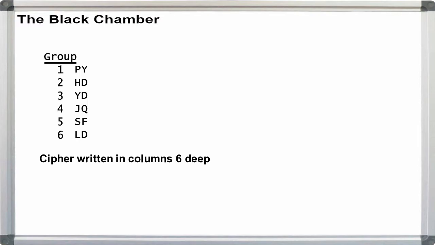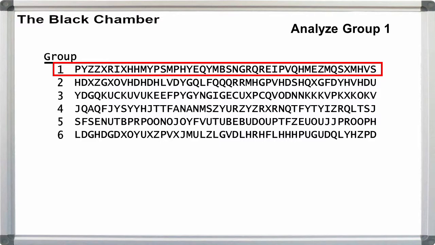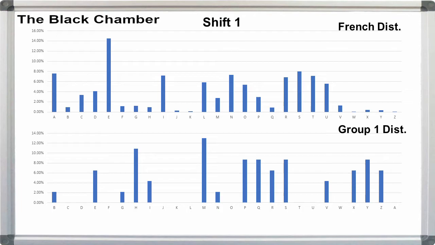For step 2, write out the message in columns 6 deep to create our cipher shifted groups. Note, the message is 276 letters long. The first 120 letters should be enough, but I'll use the entire message to illustrate the step better. Let's pick the first group and perform a letter frequency count, then graph the letter distributions, and compare them to the French distribution chart, ignoring the letter W.